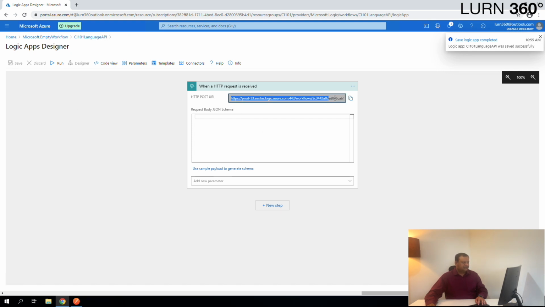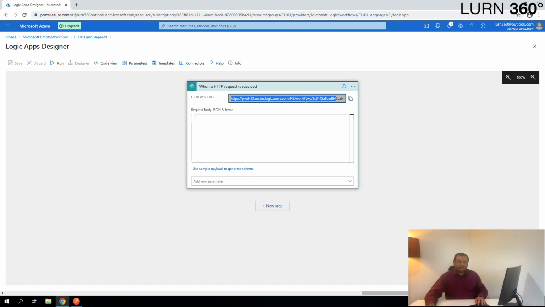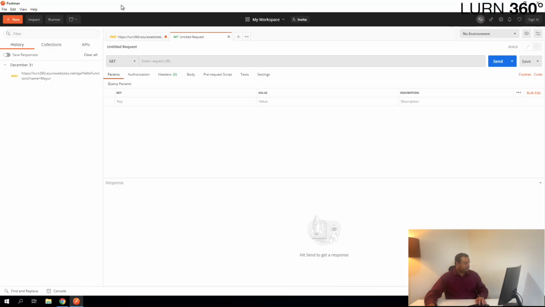It has generated the endpoint for this Logic app to be triggered, and this is the HTTP POST URL. Right now we are not defining anything. We'll take one step at a time. So we built the API in the Logic app and we have the endpoint. Let's go to Postman and see if we can test this Logic app.